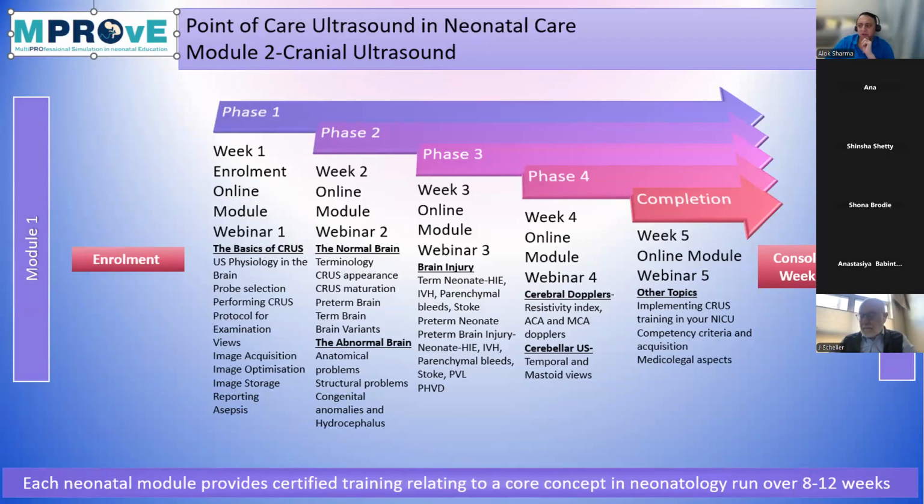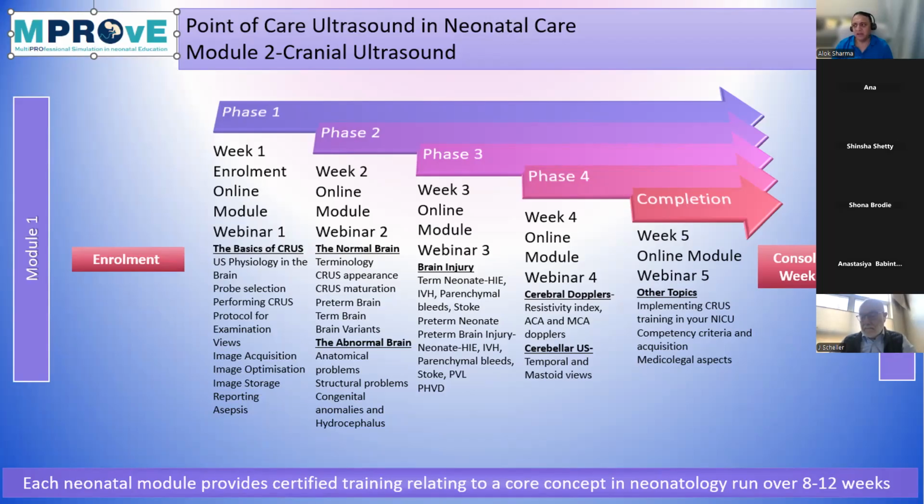In terms of further reading, brain injury, doing Dopplers and cerebellar ultrasound, we will be taking sessions on that, and there are chapters on that. But from my perspective, I don't want you to worry about testing in those areas because the course is formative. It is less summative, it's more formative. Whilst if you do scans, we can critique and help improve your skills. And I'll be honest, I will be improving my own skills in this process because I will be learning from you. But we can help you with image optimization.